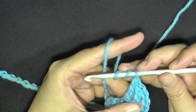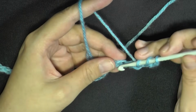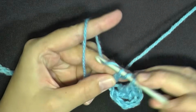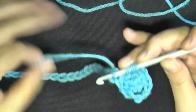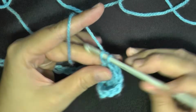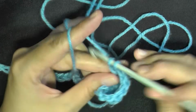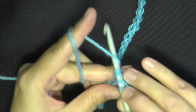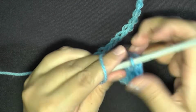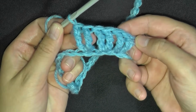Then we're going to repeat that: two triple crochets worked into the next two chains as well. So in the next chain, I'm going to work two triple crochets. And then in the next chain, I'm going to work two triple crochets in the same stitch. Okay, so we have three sets now of two triple crochets.